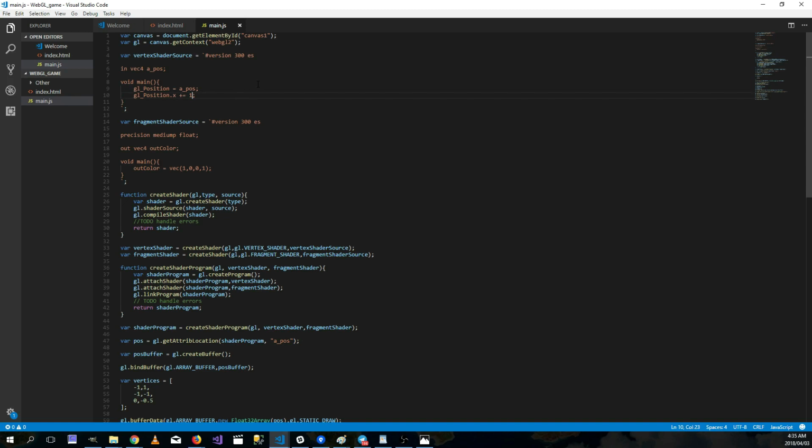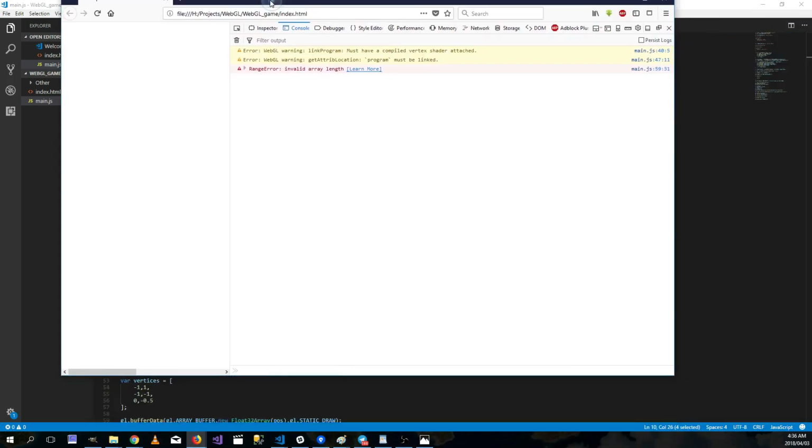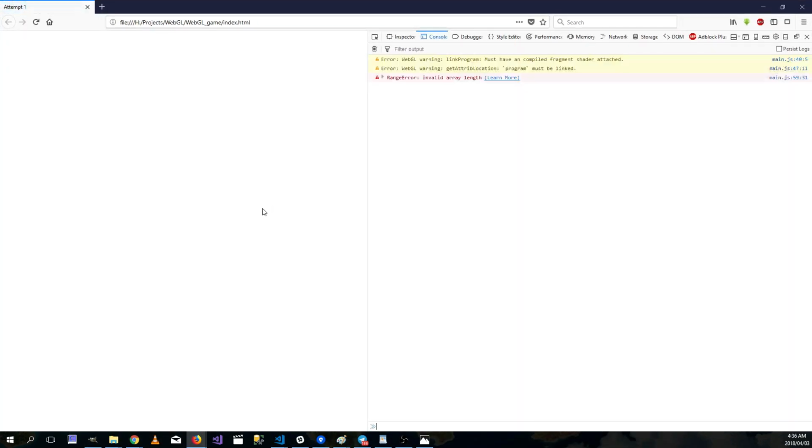OpenGL does not like it when you just have something like this. You always want to explicitly say what the full type is. Even though with Java, JavaScript and all of that, you can always just say 1, you have to say 1.0 in this. You could also do like 1 point, I think should work, but that's one error.